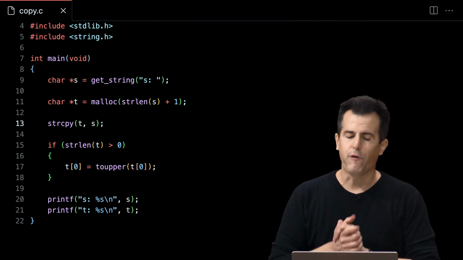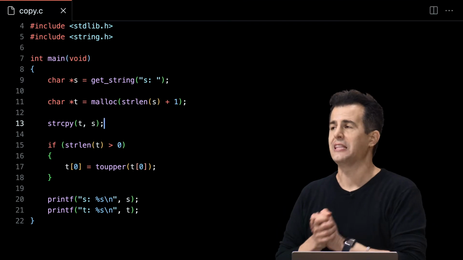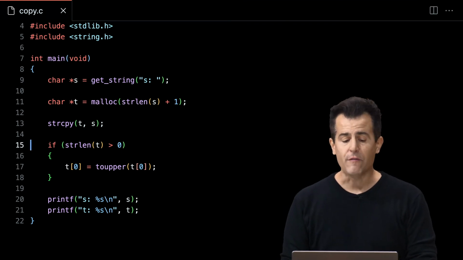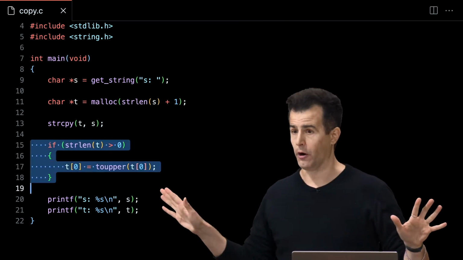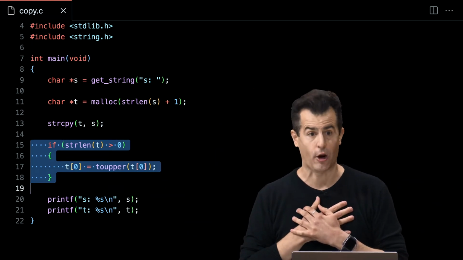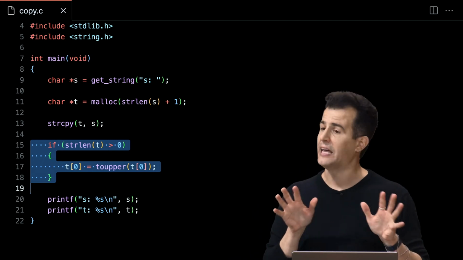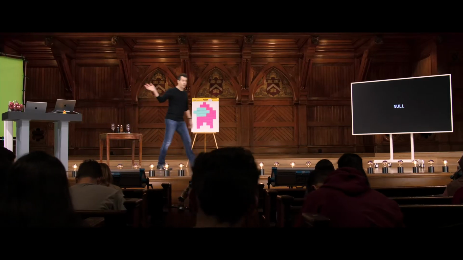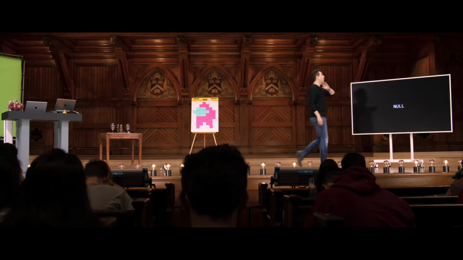Well, as one final point, it turns out that there's actually things that can go wrong in this code, even besides the string being too short. Like if the human just hits enter and there are no characters, I don't want to blindly capitalize the first character that doesn't exist. That's why I added that if condition. But there's other things that can go wrong, and we introduced those to you today. It turns out that functions like get_string and functions like malloc return potentially a special value. And wonderfully confusingly, it's also called NULL, but with two L's.